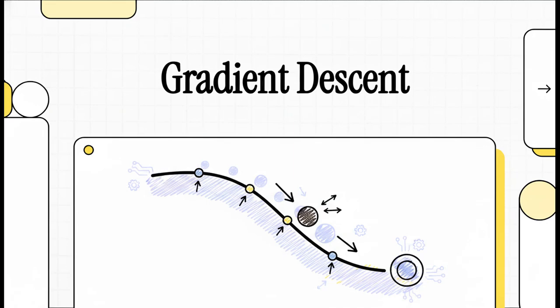Welcome to The Explainer. So today, we're tackling what is arguably the real hero behind modern AI. We're talking about a fundamental algorithm in machine learning called gradient descent. Whenever a model learns from its mistakes and actually gets smarter, gradient descent is almost always that tireless engine running under the hood. It's basically the ultimate navigation tool, an optimization algorithm that helps our models lock in the absolute best weights by gradually squashing down their errors.